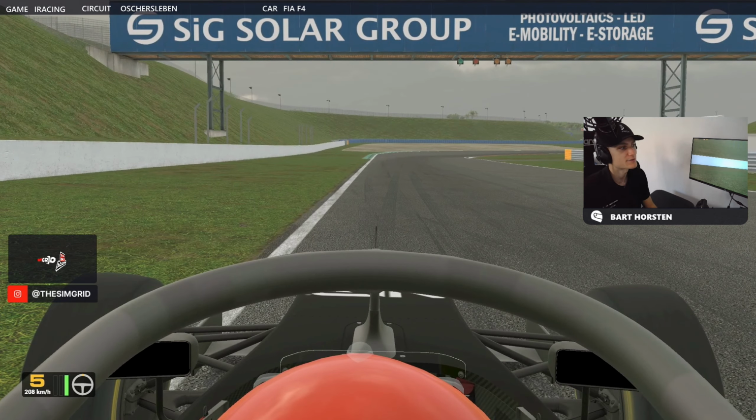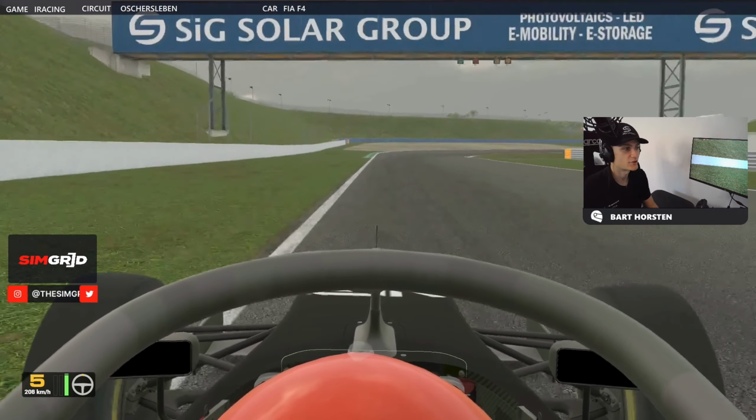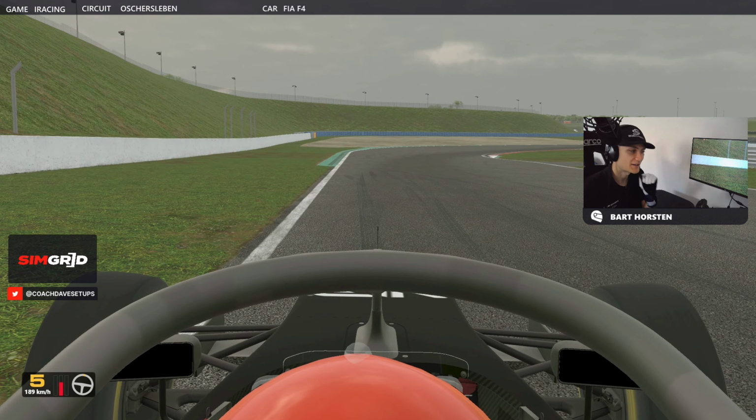No real braking references for us because we're going way past that 100 board. You got this bridge and you got the green up ahead. I'm braking kind of, let's say 70 meters before the corner, before the marshals hut on the right. Brake hard. Not for very long, but very, very hard. Smash the crap out of the brake.